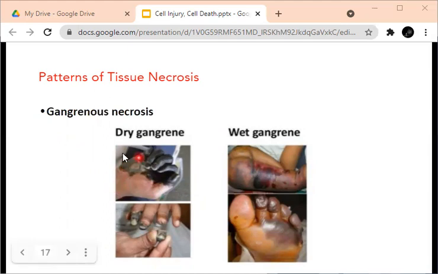Alright, so ito yung dry gangrene, in cases pwede din mechanical trauma or physical trauma, mga frostbites etc. Okay, however yung dry gangrene yon pag wala pang superimposed bacterial infection. Whenever there is already superimposition of a bacterial infection, the injured tissue or the injured cells will appear as wet gangrene, parang fluid na medyo mabaho, secondary to the degradation by enzymatic action of the bacteria and also the attracted neutrophils in the injury. Alright?